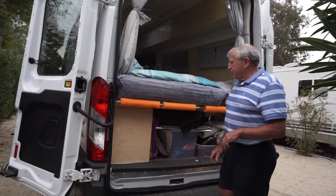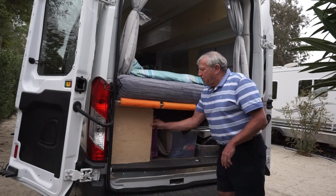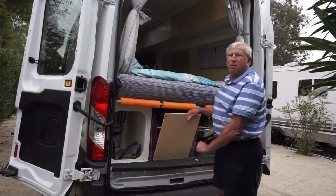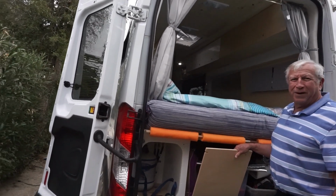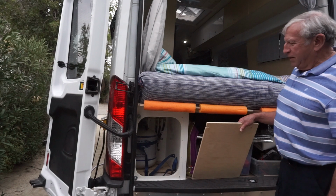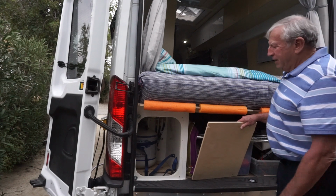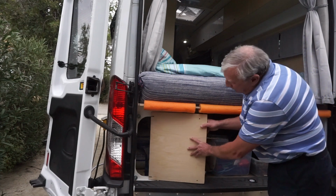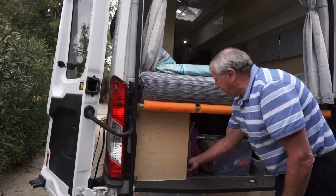I decided in this case to put the gas locker in the back, and this is where we keep our propane tanks. And rather than put a tank underneath, we just use a standard barbecue tank. When the barbecue tank runs out, you just pull it out and get it refilled anywhere without a problem. And this gas locker meets the Fire Prevention Association standards for propane gas, and it's vented on the bottom and also on the top, so there's no danger of keeping the propane gas inside the RV. And it's very easy to access.